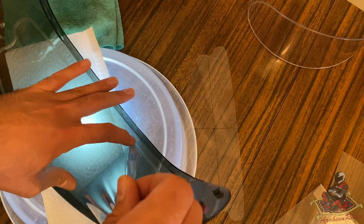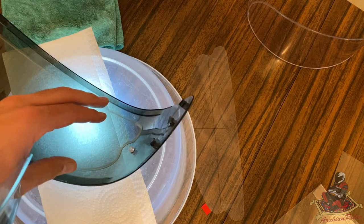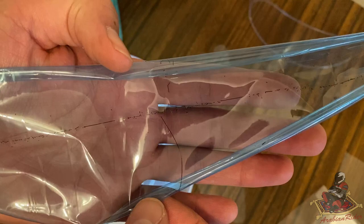I actually want to show you what this looks like on the blue tab. As I've been peeling it away, it's cracked and crumbled the line. The line's come off the plastic. But okay, there we go.